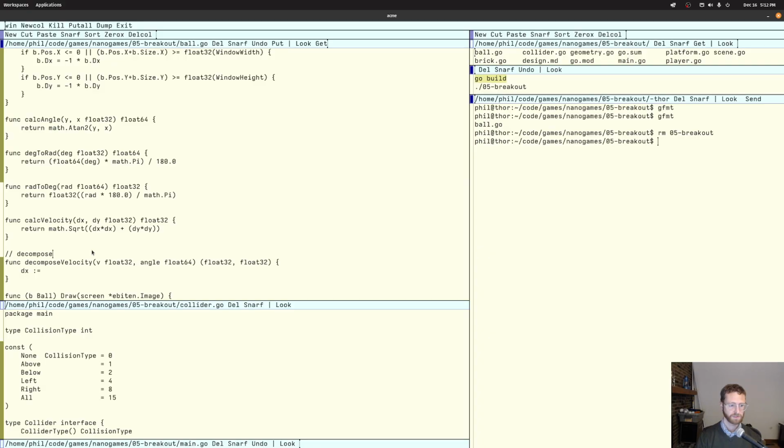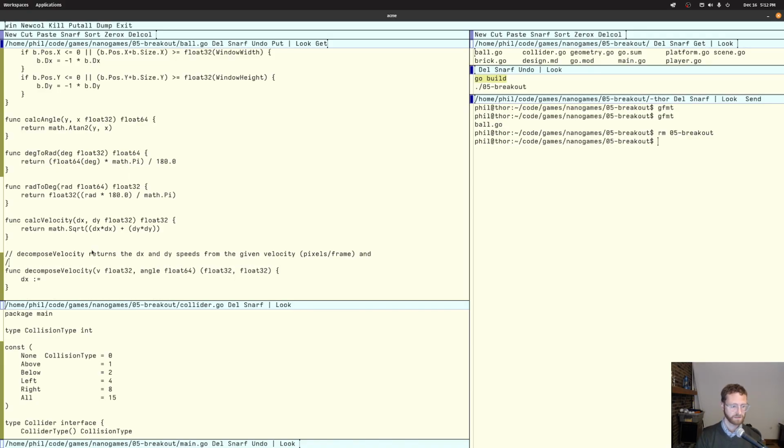Decompose velocity, returns the dx and dy speeds from the given velocity in pixels per frame and angle, which is in radians.